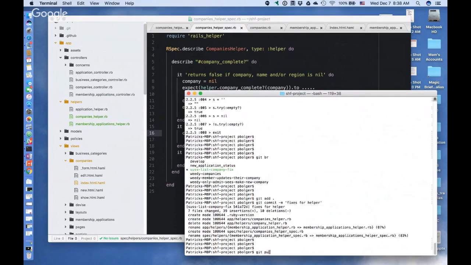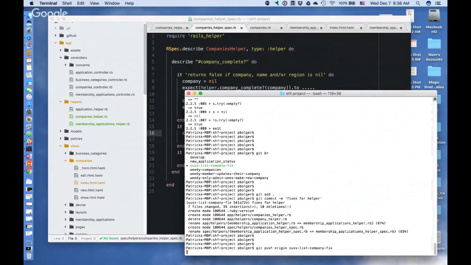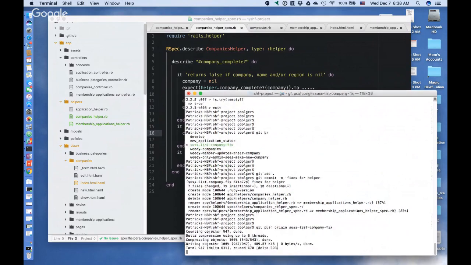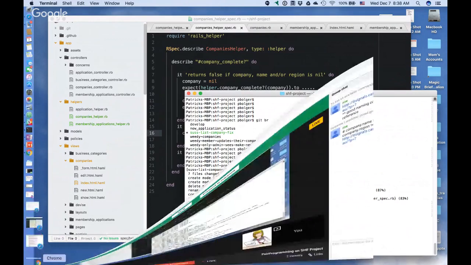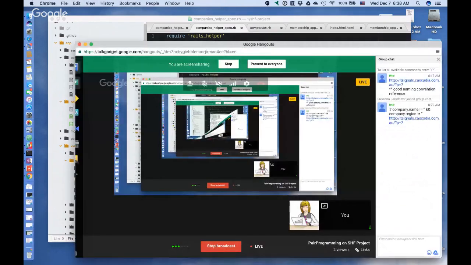So I will push this up to my origin, and I'm going to call it SUS. Is that your nickname, SUS? Is that right? Yeah. Okay. So you can see that on my repo associated with the project, and the branch name is SUS list company fix. Okay. And I think that's it. So maybe I'll stop screen sharing.